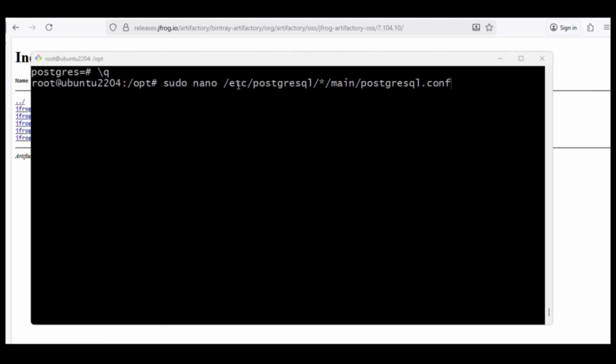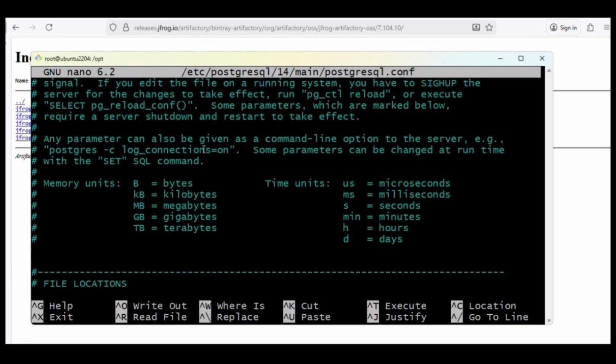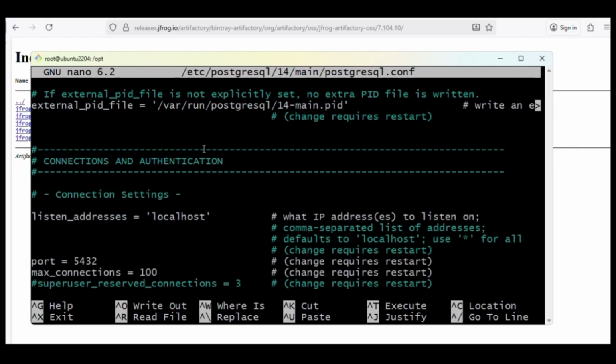And now, as the root user, sudo nano /etc/postgresql, in the main postgresql.conf, and if you scroll down here, listen_addresses is equal to localhost. Initially it has a hash, so it is commented; you can remove that, and it looks like listen_addresses equal to localhost.